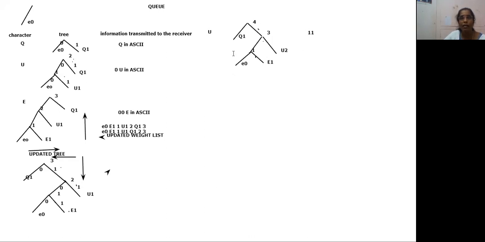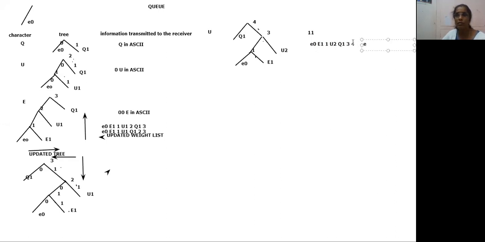Right? And before proceeding to the next stage, you have to write the optimal weight list. You have to check whether it is an optimal weight or not. So E0, E1, 1, U2, Q1, 3, and 4. Check whether it satisfies the optimal condition. No, because U2 and Q1, these two have to be swapped. So what is our updated weight list?